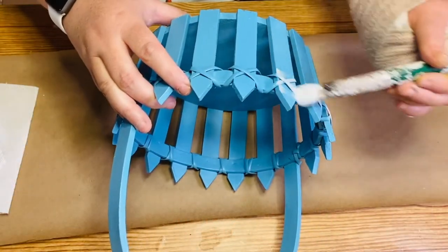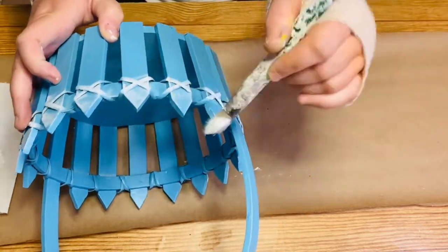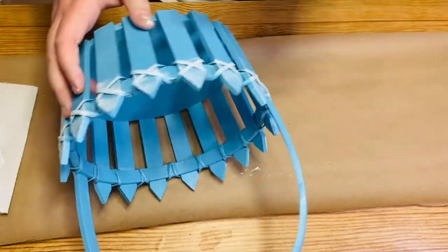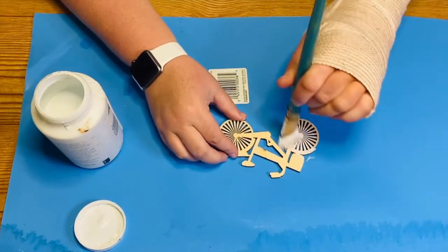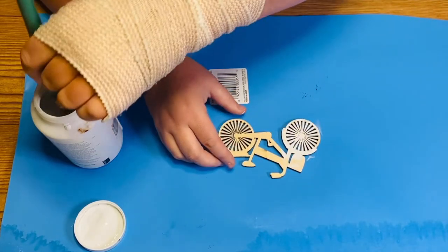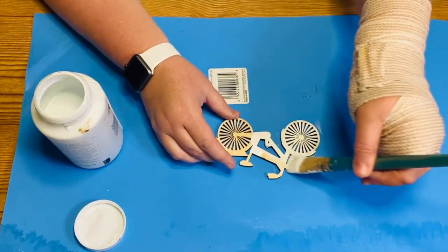Outside, and I spray painted it with my Krylon color match spray paint that I picked up at Lowe's. I just love the color, it's very summery. And then I'm taking my white Waverly chalk paint and I'm just going to distress this entire basket with the white Waverly chalk paint. I picked up this bicycle wood cutout over at Hobby Lobby. I believe it was $1.49, and I'm just going to cover it with some light Waverly chalk paint, and then I'm ready to attach it to my basket.